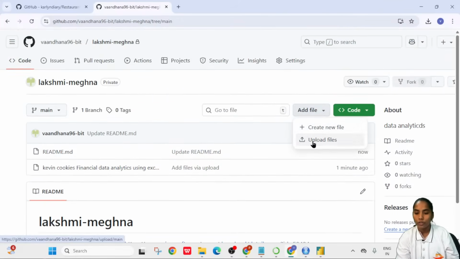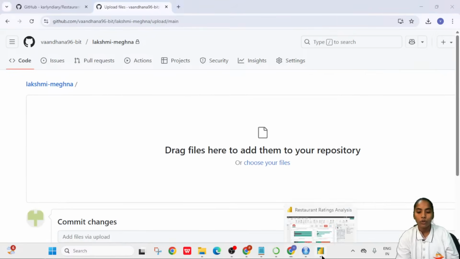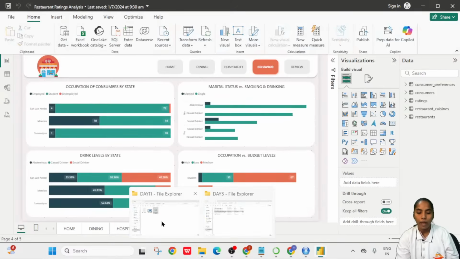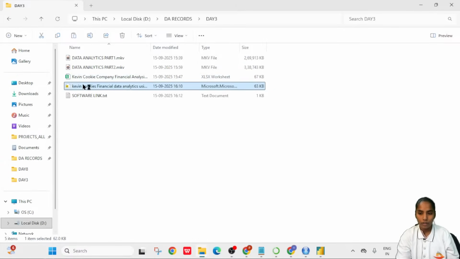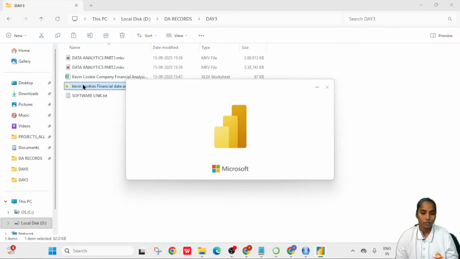I am just going to the uploading of the file. What I am trying to upload is a .pbx file that I already have, right? So this I am trying to open. The picture I will upload into that readme file, okay, or I can upload something as a picture.